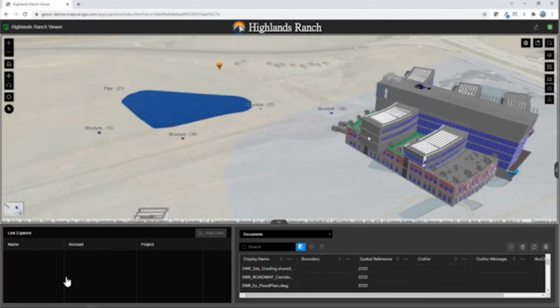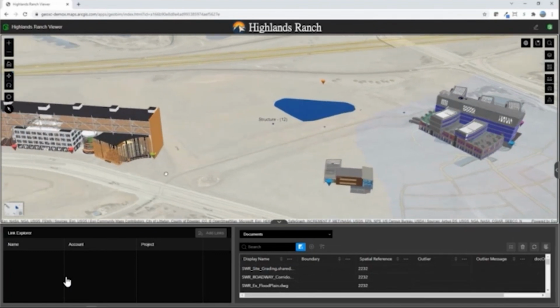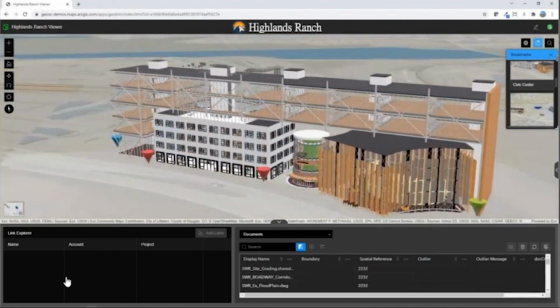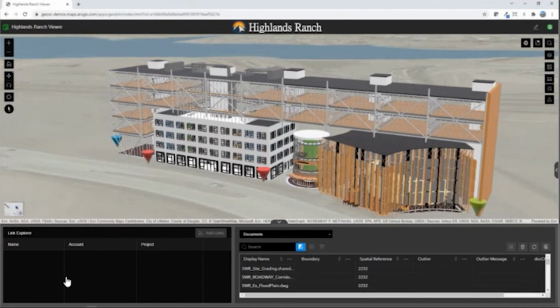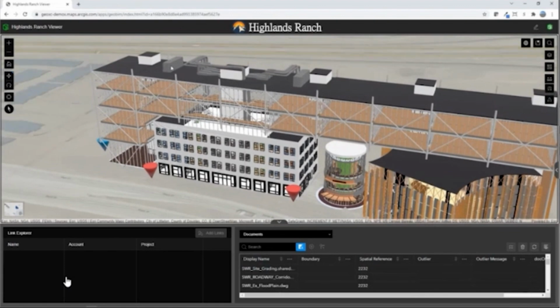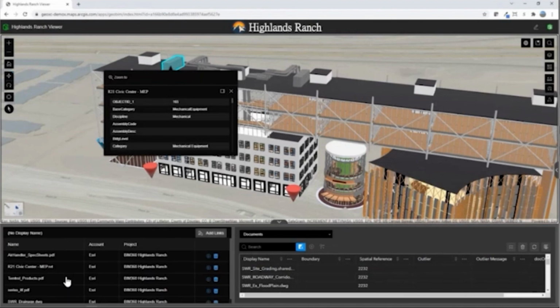For example, over here, let us go to this particular building. Here you can see there is a pipeline, which I have not brought inside GIS. So whenever I click on the building over here, on the top of the building, there is a structure. When I click on the structure, it says that related to the structure only, there is an entire pipeline which is available for me.